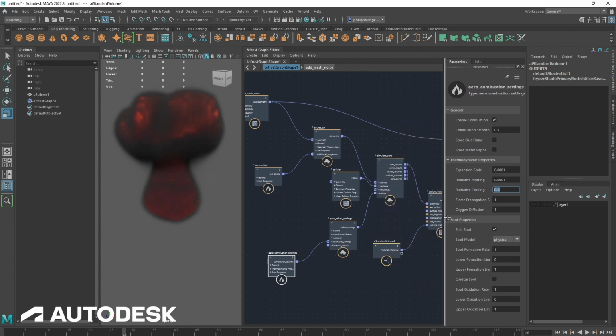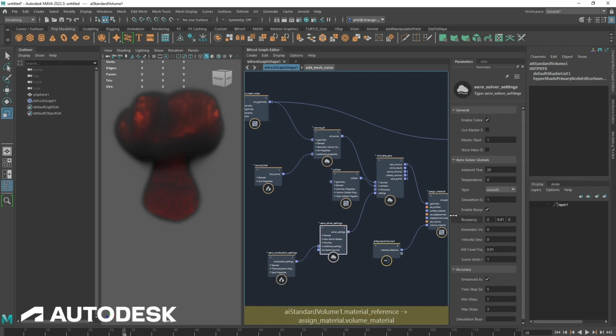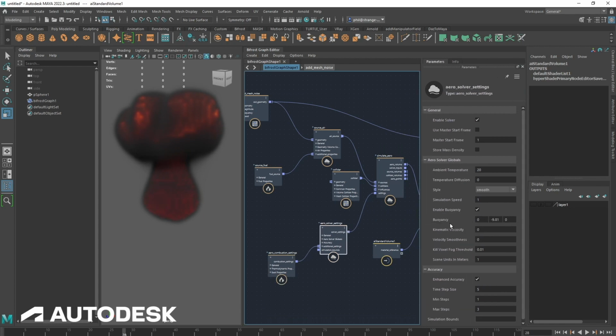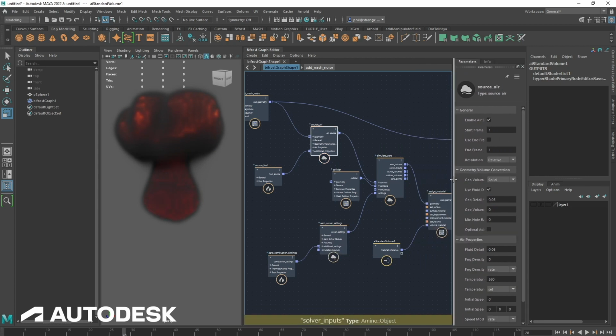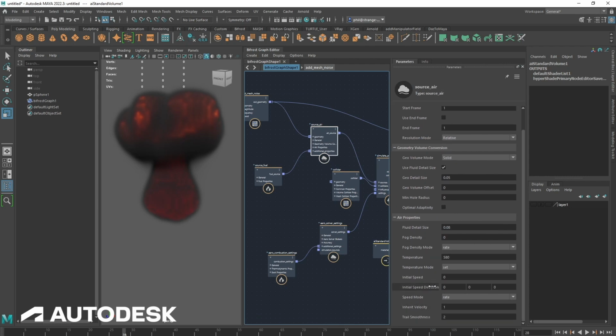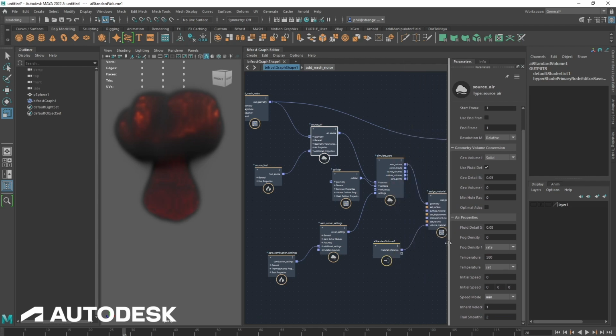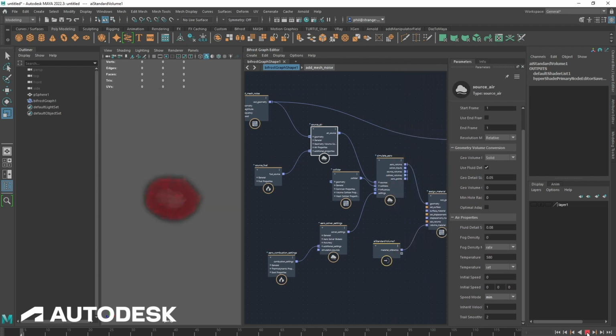Now in this tutorial, I'm not going to touch the buoyancy of the flame. I'm going to keep that as is, because we could go in there and say, hey, we want to slow it down, let's mess with the buoyancy. I don't think you should, but it's up to the individual. What I'm going to do though is go into the speed, and I'm going to change the speed mode to a min. And let's see where we're at. Everything's a lot slower. We do not have that big cloud of smoke anymore. We just have fuel coming off of our object.